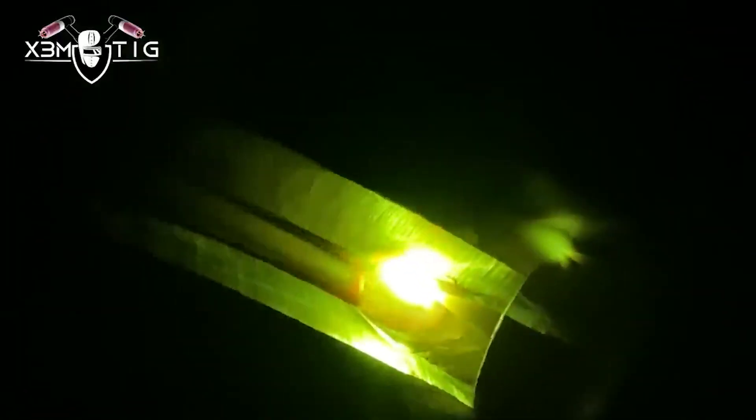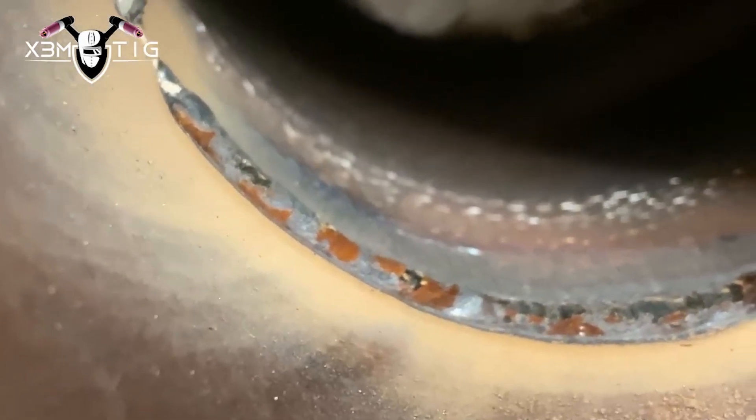Every time when I continue, I just preheat the start point. As soon as the root starts getting liquid, then you add wire — constant feed, still keeping my rod inside that edge, above that edge. As soon as I go around to the side and hit that root tack, I just feather it out and try to do my tie-in — try to make a nice smooth connection and bind it in.